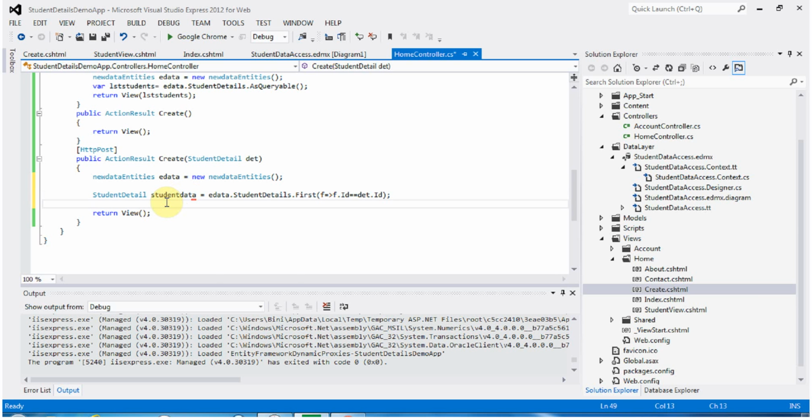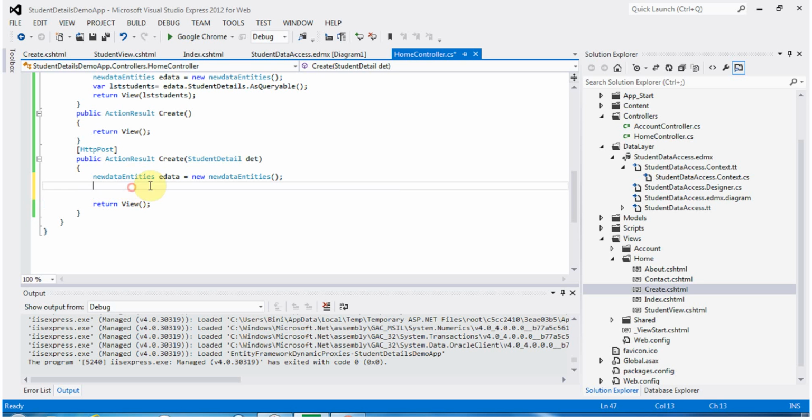Okay, now we have the row to update. Sorry, we need to create it. Sorry, I was doing the update operation. Sorry, I thought it's okay.